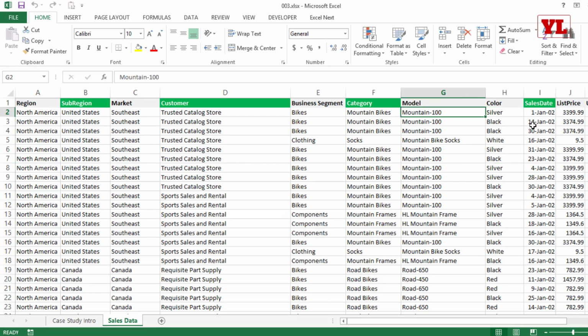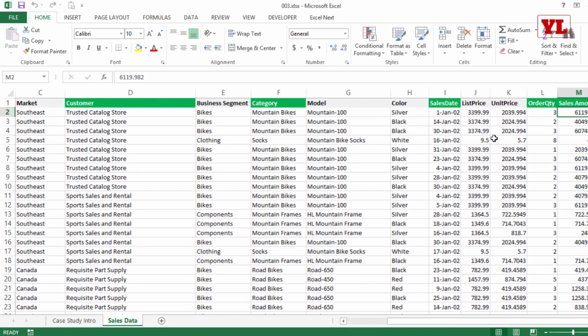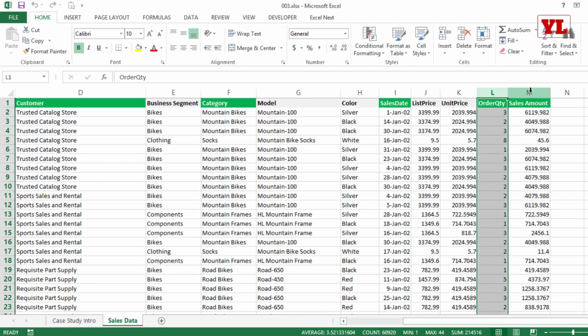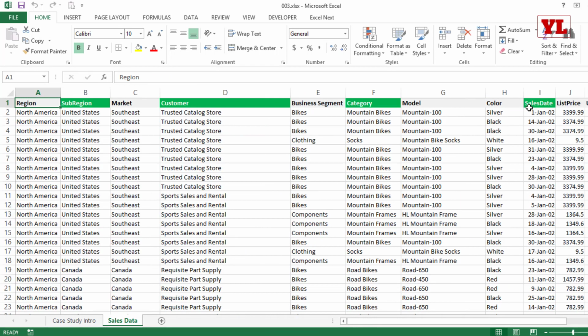Now it's been selling those quantities in the 3 years 2002, 2003 and 2004. The quantity is given and the sales amount is also provided. So the cells which are marked in green are the important ones, which primarily tell you what kind of product has been sold to who and which country, and what quantity and what amount. Now the kind of analysis that we'll be trying to do, let's do this with pivot table.